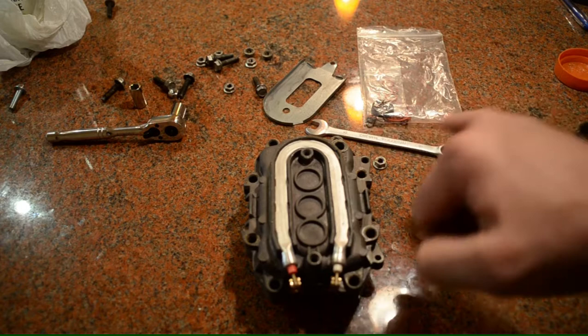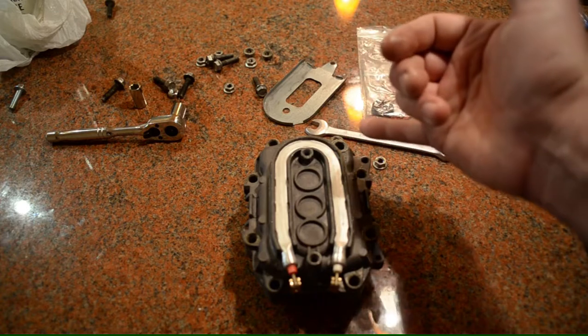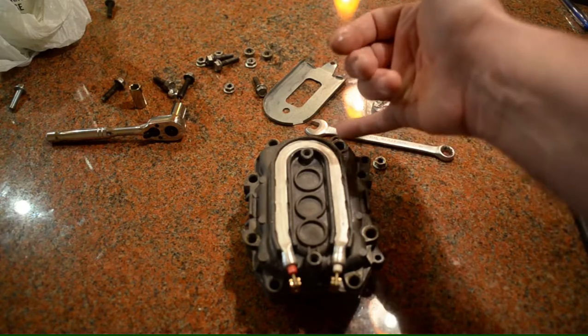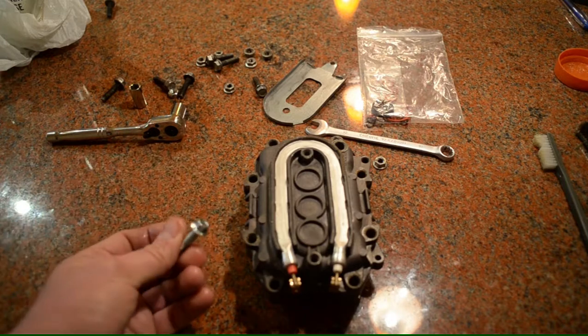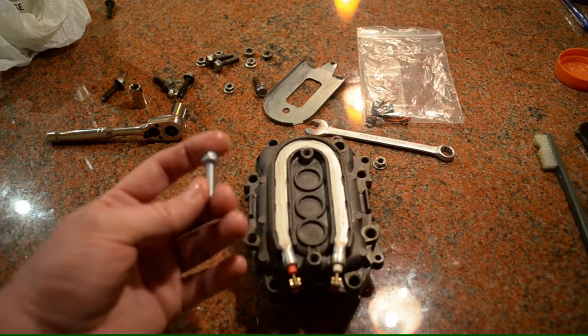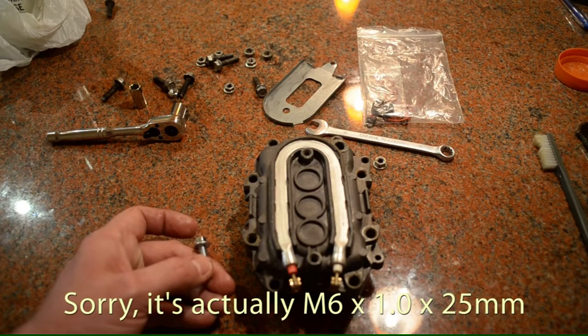I'm also going to put a little bit of that same food-safe grease on the bolts, because when I took these apart, the bolts were really coated with a lot of lime scale. When I was taking off the top bolt, the head just popped right off — it was just so stuck. So I had to buy a replacement bolt. At your home improvement store, this is a flange bolt — it's metric, same thread — an M6 by 1 by 28 millimeters.